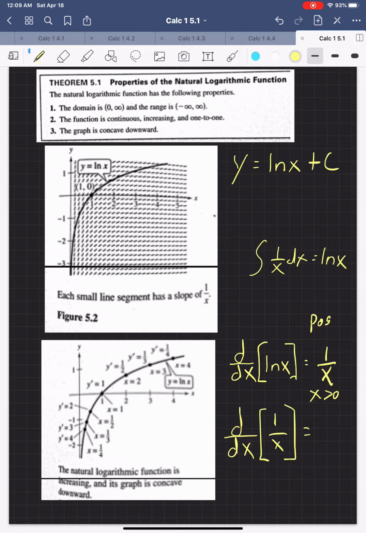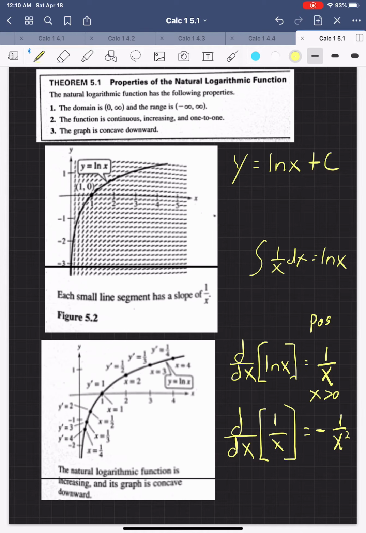And what do you know about derivatives? If you have a positive derivative, your graph is increasing, right? If you have negative derivatives, your graph is decreasing. So this is a strictly monotonic function. It's always increasing throughout its entire domain. Now, it's also always concave down. And right, you can see the concavity throughout the entirety of the graph. And again, you could just look at the second derivative. Now, in that case, you would have x to the negative 1, which would leave you with negative 1 over x squared.